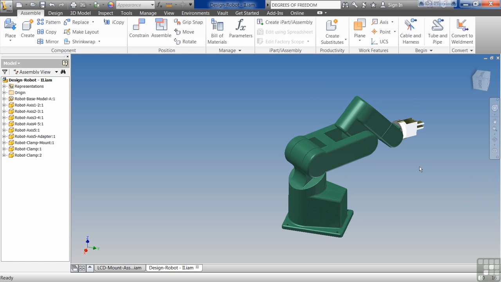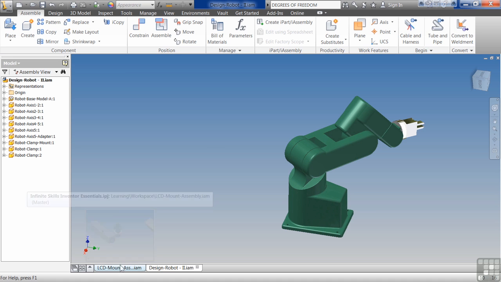Just like in the real world, you'd put in pins, you'd put in bolts, you'd use glue, different things to remove degrees of freedom from an object. This is different from AutoCAD, where AutoCAD and tools like that don't understand that objects are locked together. They don't understand that relationship. You can lock objects, you can lock layers with objects in AutoCAD, but it doesn't understand that that object has a relationship to another object. So by using these assembly constraints, we can give these relationships from one object to the next.